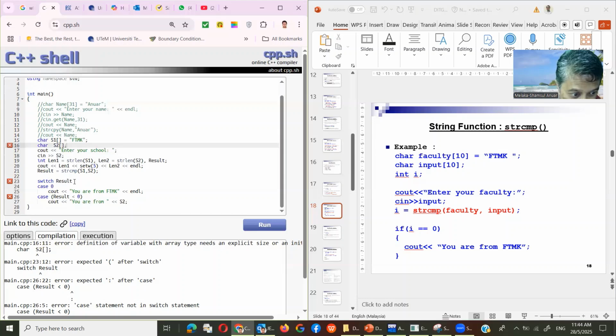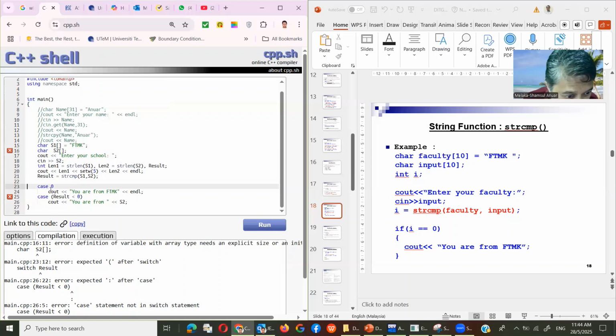Okay, so I guess let's just use if, yeah, if result equals 0.